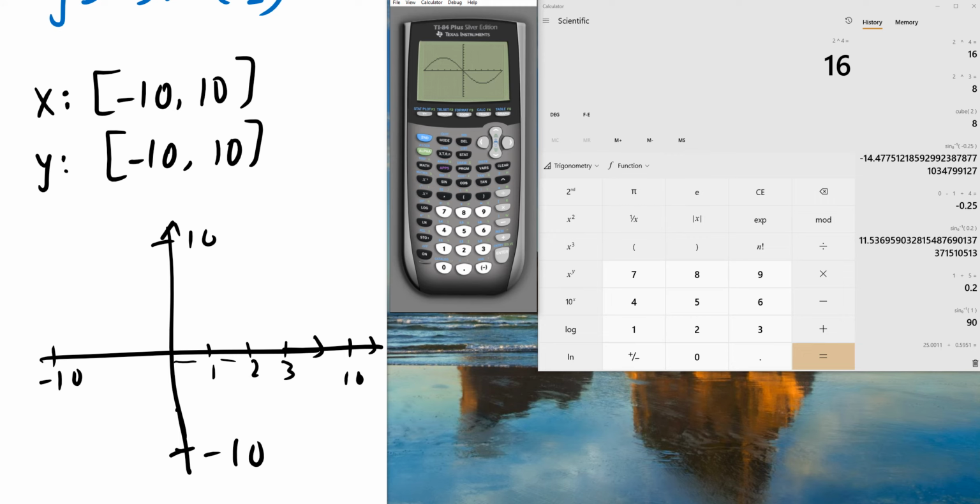Usually we don't change the y values, but you can if you want. Usually I graph from 0 to 2 pi. You go to the window and change it from 0 to 2 pi. That's good information about using both the scientific and the graphing calculators to perform some operations on trigonometric functions for a college trig course.